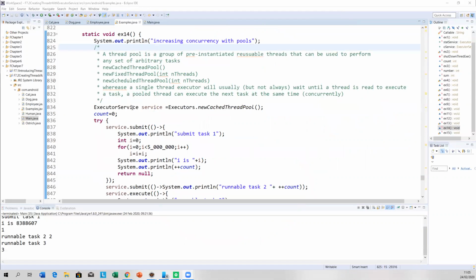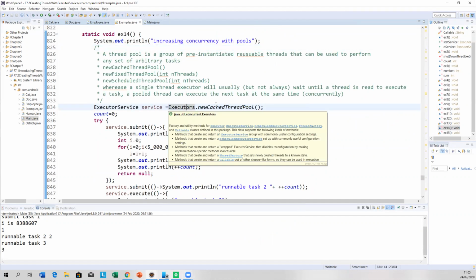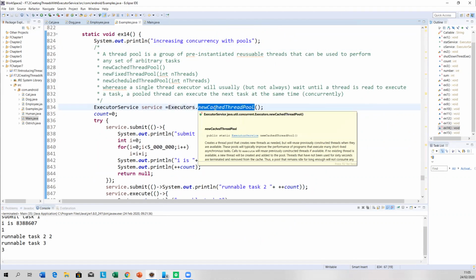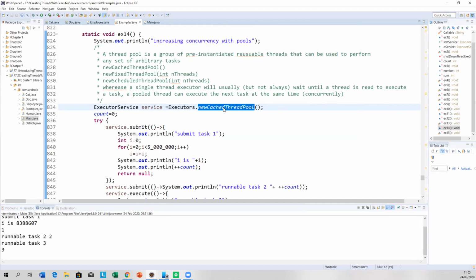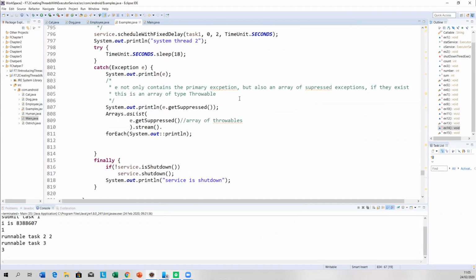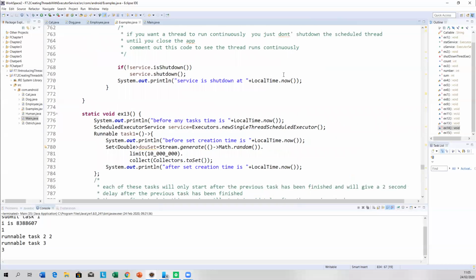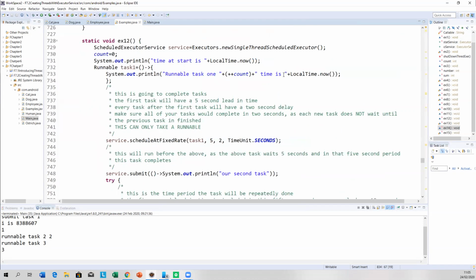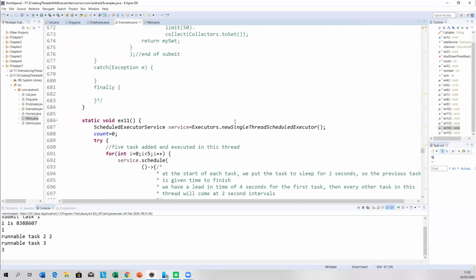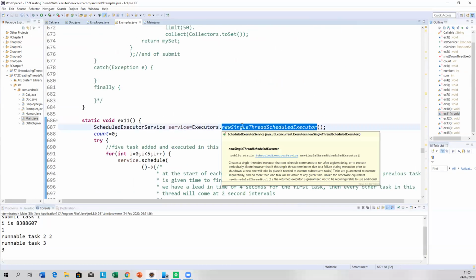So we go ExecutorService equals Executors. Now, when you don't see the word single in it, that means it's a pool. Okay? So that looks like an exam question to me. For all the other ones, doesn't matter, newSingleThreadScheduledExecutor, newSingleThreadExecutor, whatever, the key word there is single.